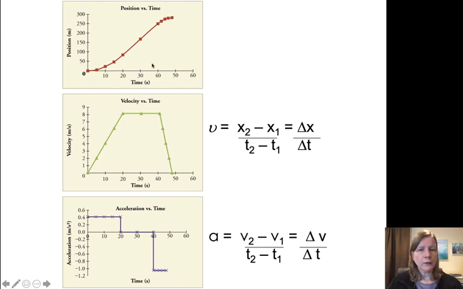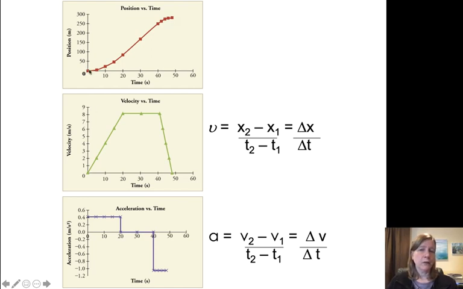A quick note on slope: if the line is parallel to the x-axis, the slope is 0. As the direction of the line becomes steeper relative to the x-axis, we have an increase in slope. So here we have a fairly low slope. We're moving at a fairly low velocity. Here the slope is getting a little bit steeper. Our velocity is increasing, increasing, increasing. From here to here, the slope doesn't change, so our velocity here is constant. And then we see the slope is decreasing, so our velocity is dropping. And that's shown graphically down here.